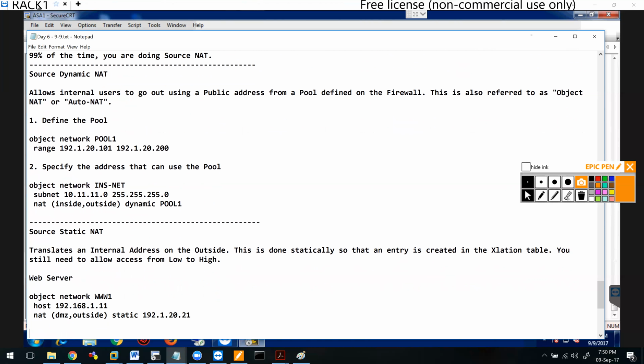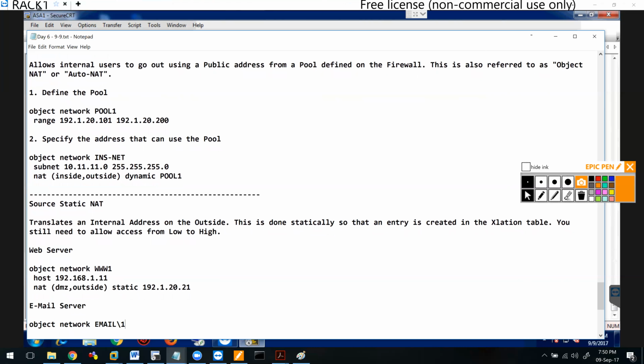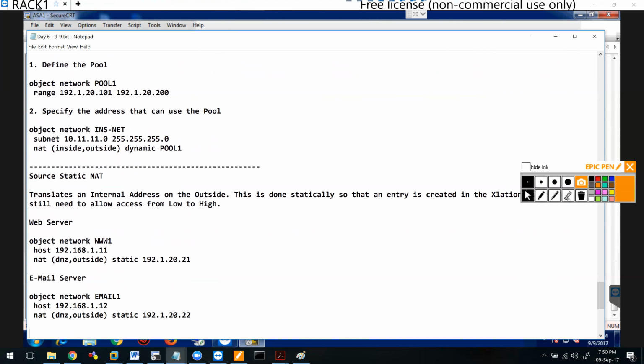My email server, object network, let's say email1, because you might have multiple email servers. Later on, let's say host 12, NAT, DMZ, static, 20. Let's say 22.